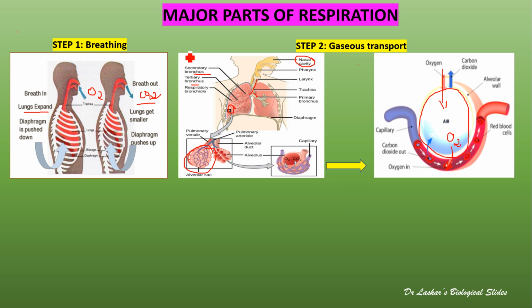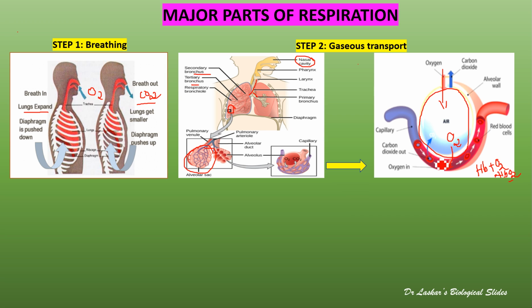Inside the RBC, the hemoglobin pigment, which is a red pigment, is present. That hemoglobin combines with the oxygen and forms HbO2, which is also called oxyhemoglobin. So oxygen inside the blood vessel or inside the RBC is not present in a free form, but in a combined form, called oxyhemoglobin. That oxygen now moves through the RBCs, it is carried by the blood vessels, carried by the blood, and then it moves to the target parts.